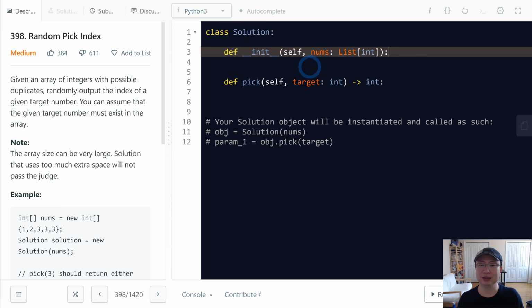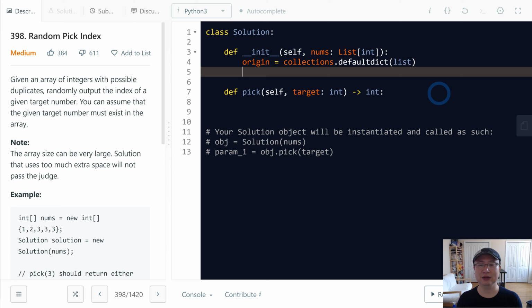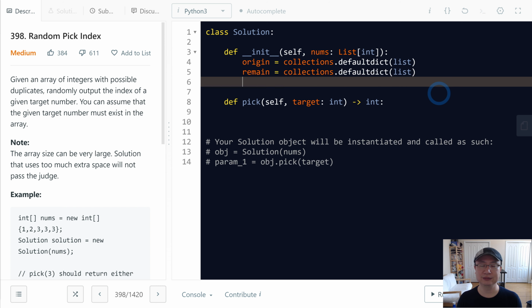Okay, let's implement it. So now we have two maps. One is origin. I will use collections defaultdict with list as the initial type, because we need to store the indices of nums. Then I will use a copy called remain, also a collections defaultdict of list.